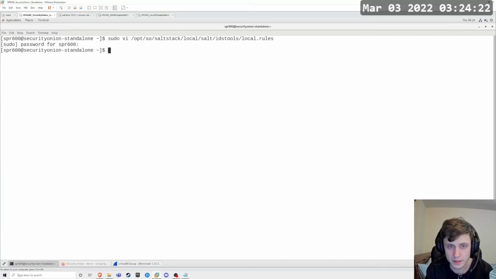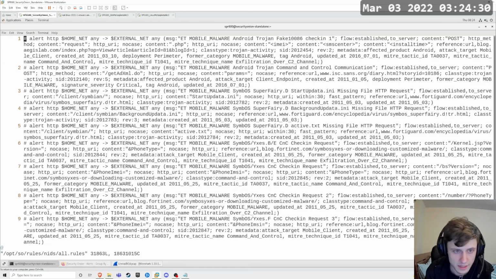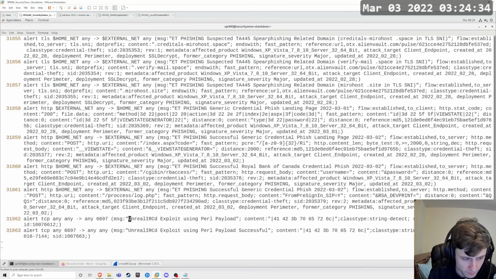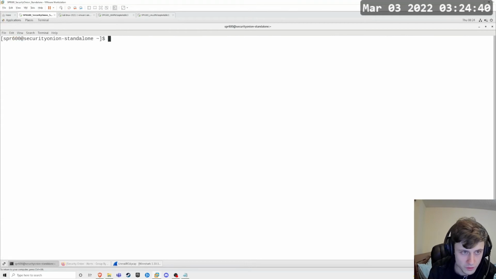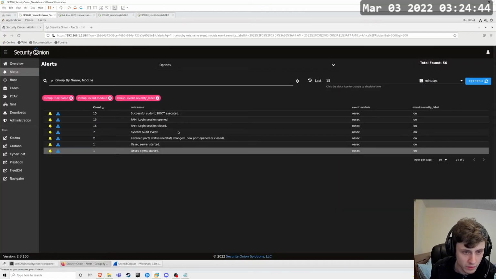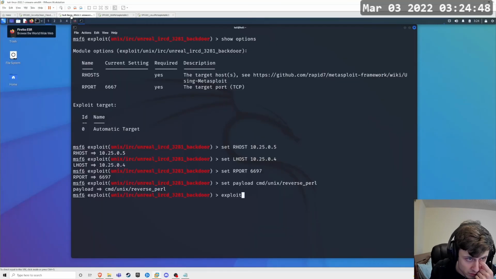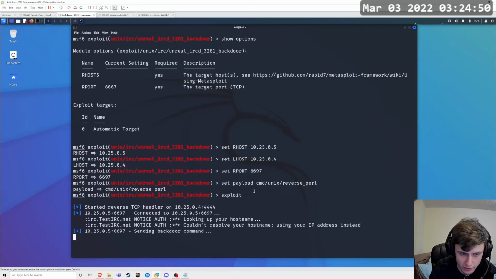I've already gone ahead and updated my rules on my security end, so they will already be there to detect when I launch this attack, and we can prove it here. They've been appended at the bottom, so they're already being loaded and ready to go. So now all we have left to do is actually perform the attack. I'm going to get this ready. As we can see, in the last 15 minutes nothing has happened. We're going to go on to Kali and run the exploit.